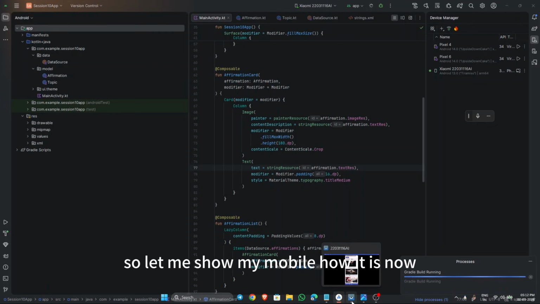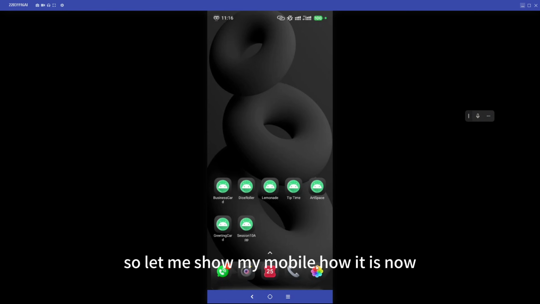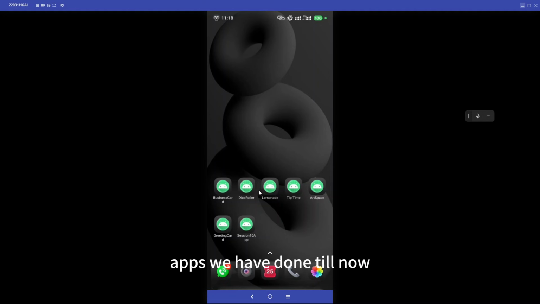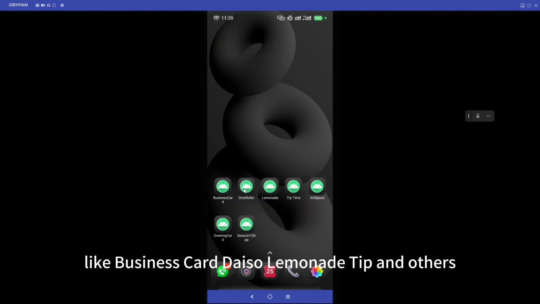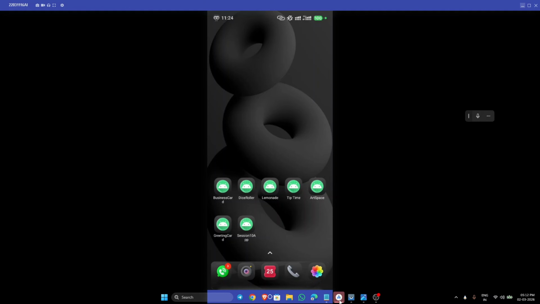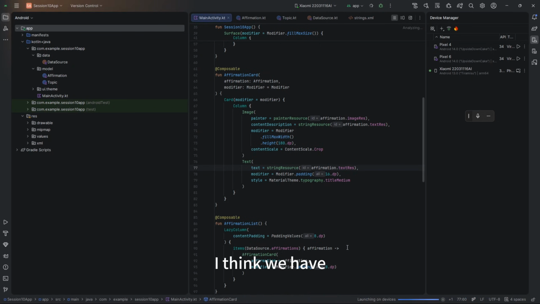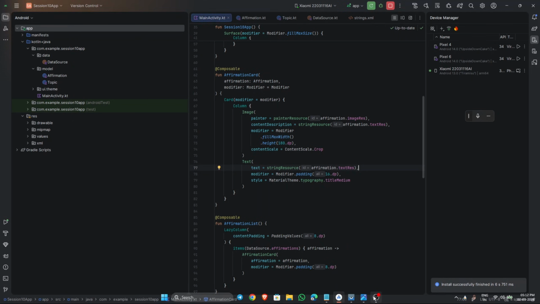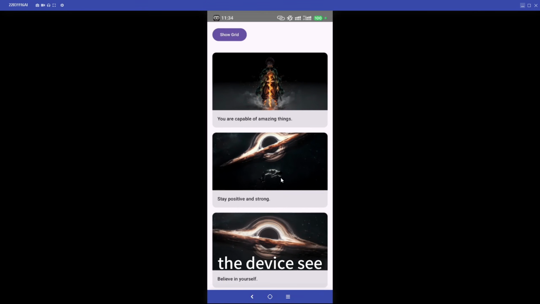Let me show my mobile, how it is now. See, these are the apps we have done till now: business card, dice roller, lemonade, tip, and others. I think it is launching on the device. Yeah, it's launched. So let's go to the device. See, these are the two things.